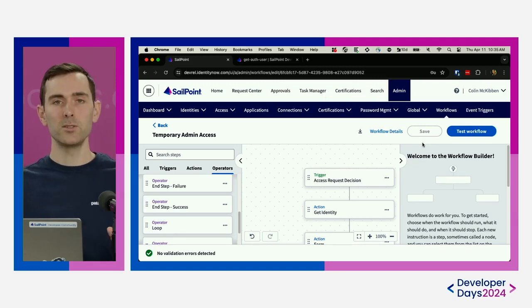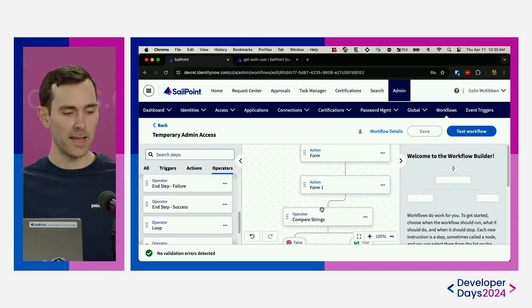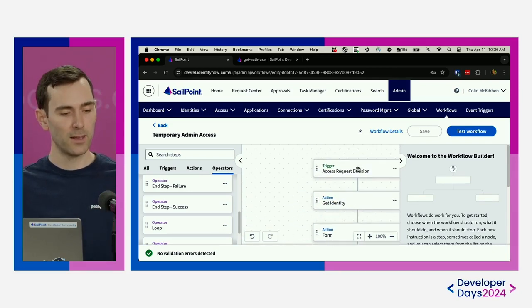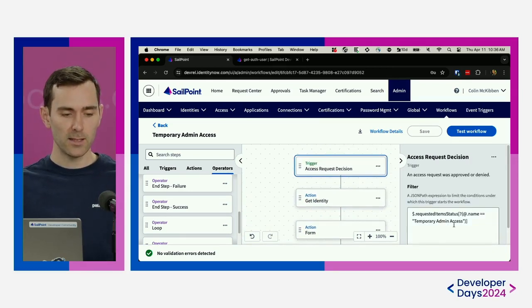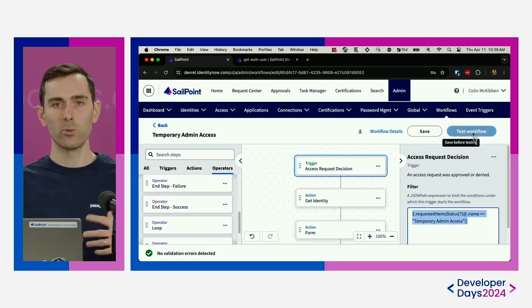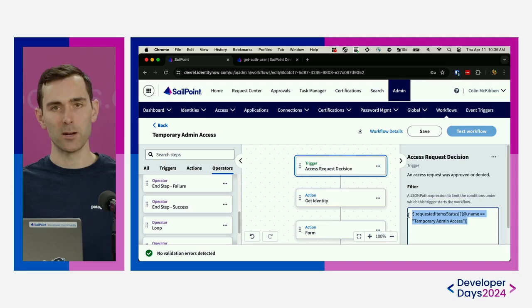So the next step is to test the workflow, make sure it's working appropriately. You want to make sure you test all the different edge cases, so make sure you're hitting all of the different branches to make sure they all work correctly. One thing to note though is that at this time workflows does not honor the event trigger filter. So whatever you put in here sometimes confuses people. They think that trigger filter should be working on their test workflow action. But it doesn't. It only works for live workflow executions. So just know there's a different way to test these filters, and it's in the documentation that I'll provide.